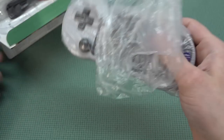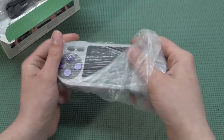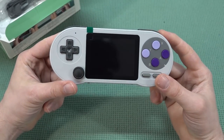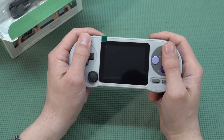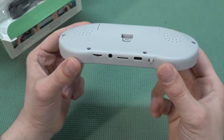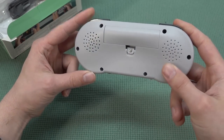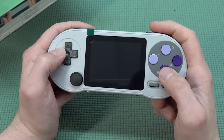So when it comes to the looks of this device, I'm just going to be honest, this thing looks pretty damn cool. It's getting some real nostalgia retro vibe because this thing looks like a Super NES controller. Man, and I can tell you the first thing I'm noticing when holding it, wow, this thing is quite comfortable. And the reason why it's even more comfortable than the original controller is due to the form factor. It looks kind of weird at the back when you're going to hold it like this, but it feels so much more comfortable than your typical Super Nintendo controller.